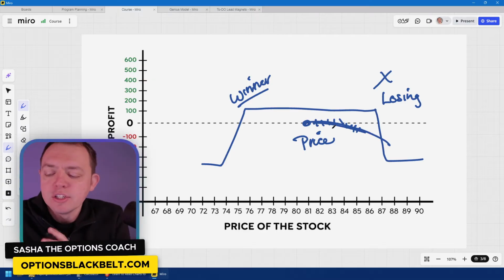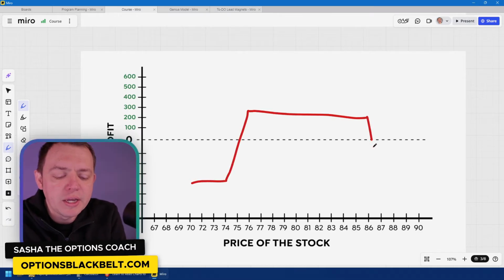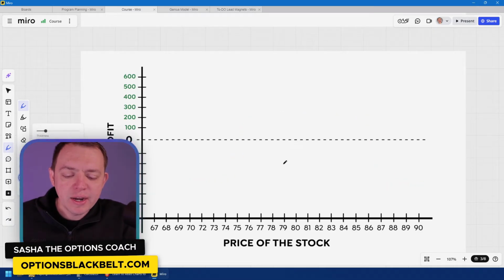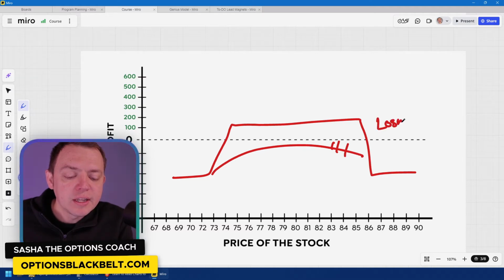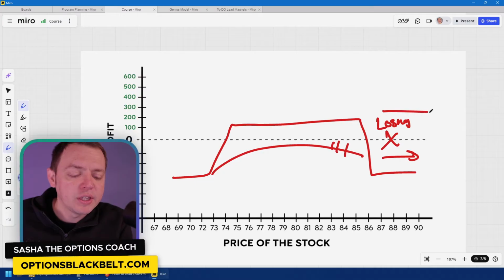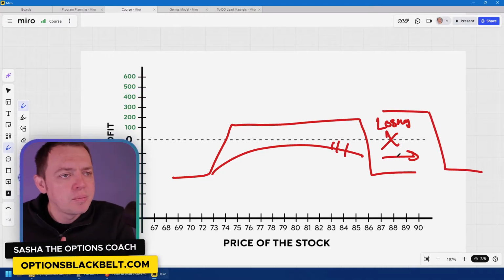In a 40-day trade, let's just take a peek at a longer-term trade. When a trade is going against you, let's say we've got this Iron Condor and this curve, and we're losing on this side. What you can do is take off the losing side and shift it a little bit, and now you get this new side over here, giving you range and time for the stock to go back in its favor.